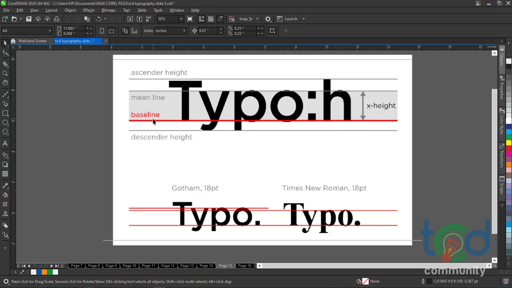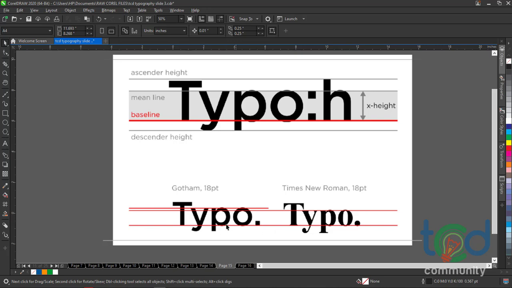So here you can see that on the left we have Gotham and Times New Roman. Both of these fonts have similar or closely related X height values.